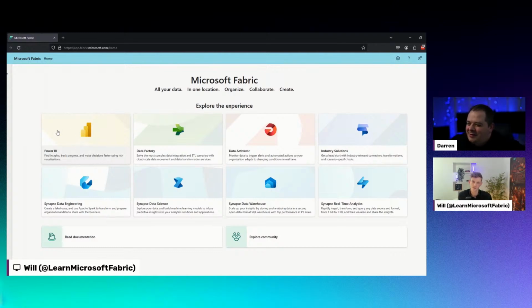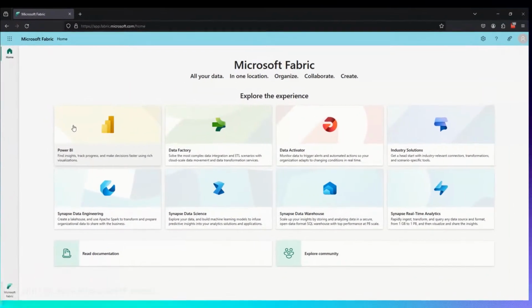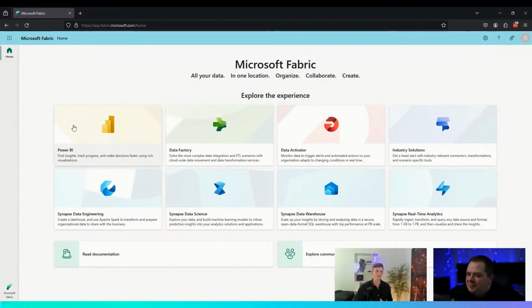Okay, so lots of people say, oh, is Power BI going away? What's happening to Power BI? Actually, it's just been put into this umbrella of Microsoft Fabric now. So you can still do everything you could before in Power BI. And if you just want to continue using Power BI and you don't want to use Fabric at all, that's a completely okay stance. You don't have to buy Fabric if you don't want it. If you just want to carry on doing what you're doing with Power BI, you can do that.